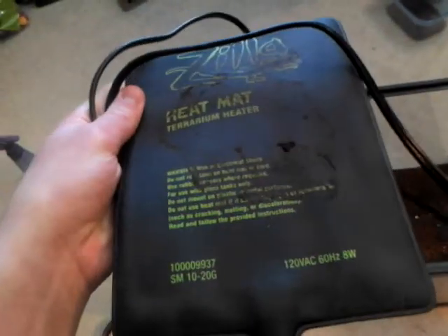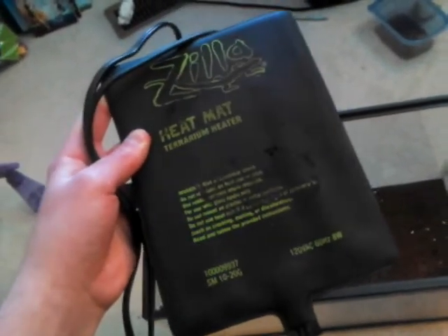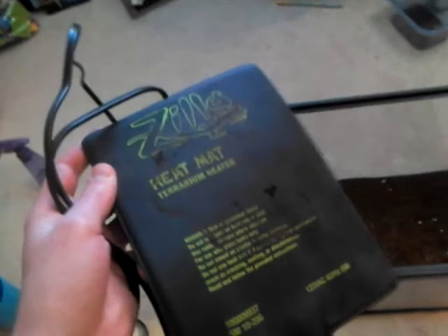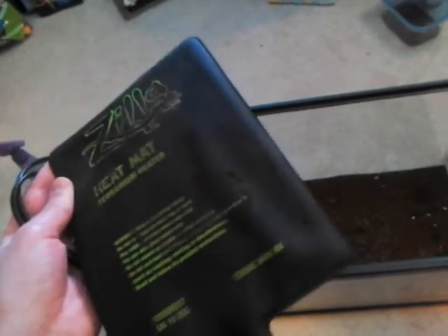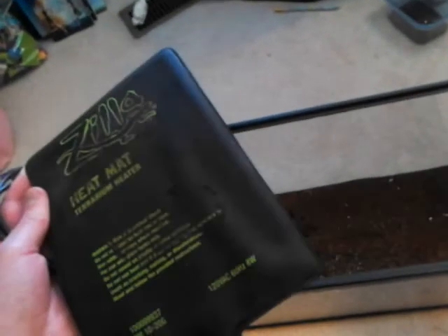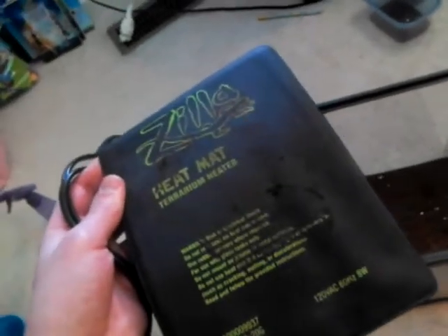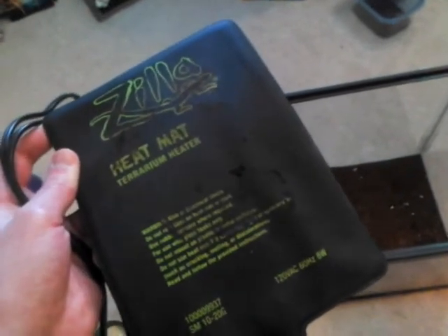So all this does is — if you've ever seen people use those heat pads to help with cramps or pain, this is basically the same thing. Now, you're going to want to have this regulated on some type of thermostat, because if you don't, these will get about 85 to 90 degrees. They don't really go past that, but there is a range. With your animals, you want to be as pinpoint accurate as possible. You don't want a heat pad that's at 80 half the time and 95 the other half. So you're going to want to get something to regulate this — a simple thermostat would do.